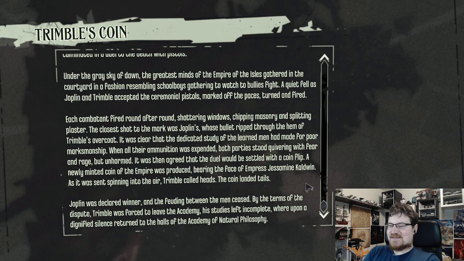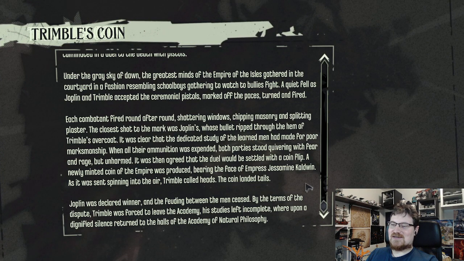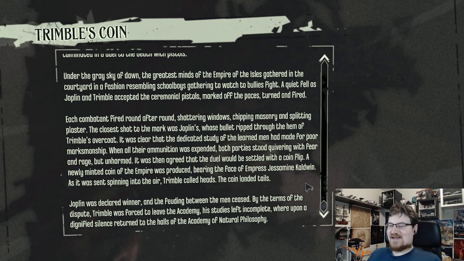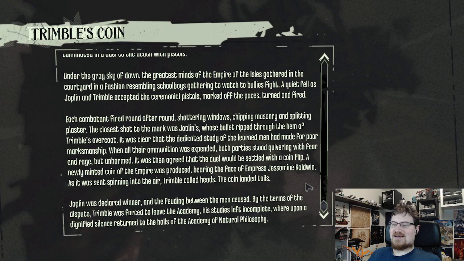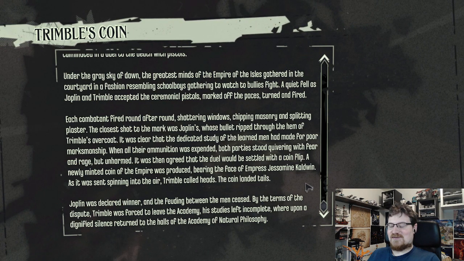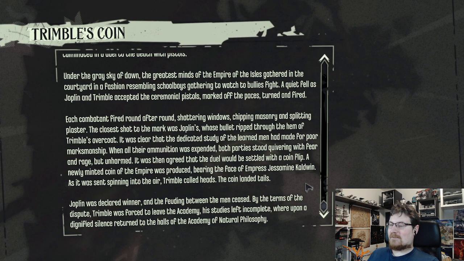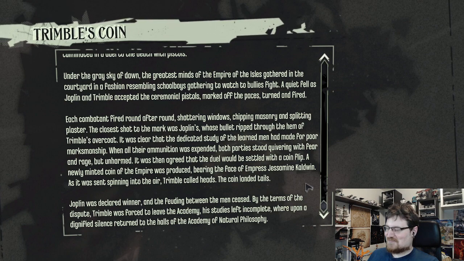It was then agreed that the duel would be settled with a coin flip. A newly minted coin of the Empire was produced, bearing the face of Empress Jasmine Caldwin. It was sent spinning into the air. Trimble called heads, the coin landed tails. Joplin was declared winner, and the feuding between the men ceased. By the terms of the dispute, Trimble was forced to leave the Academy, his studies left incomplete, whereupon a dignified silence returned to the halls of the Academy of Natural Philosophy.